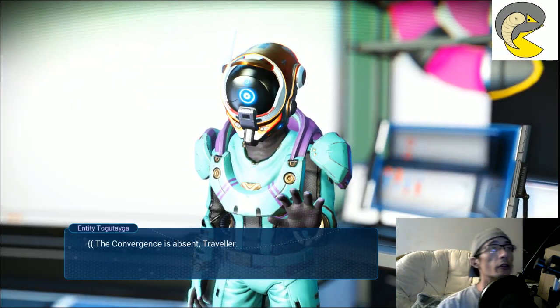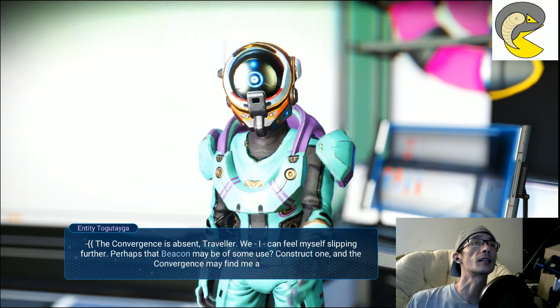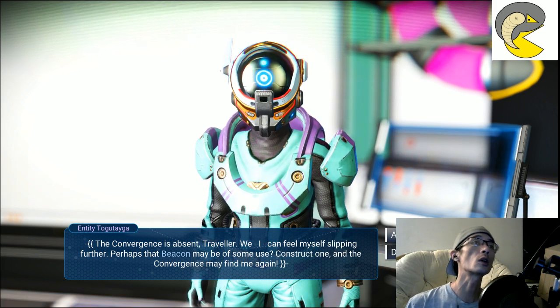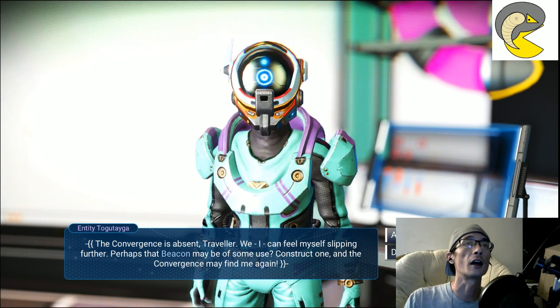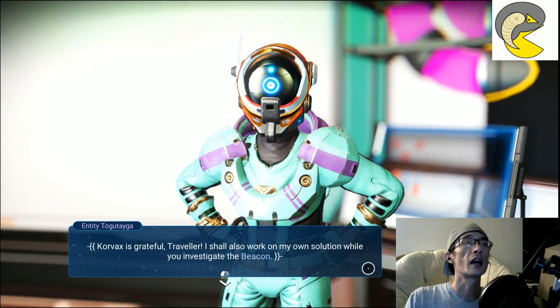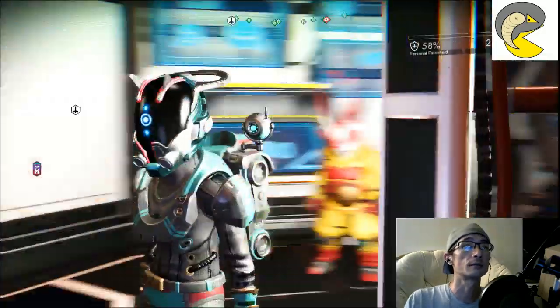So, the convergence is absent, Traveler. I can feel myself sleeping further. Perhaps that beacon may be of some use. Construct one, and the convergence may find me again. Okay. Korvax is grateful, Traveler. I shall also work on my own solution while you investigate the beacon.